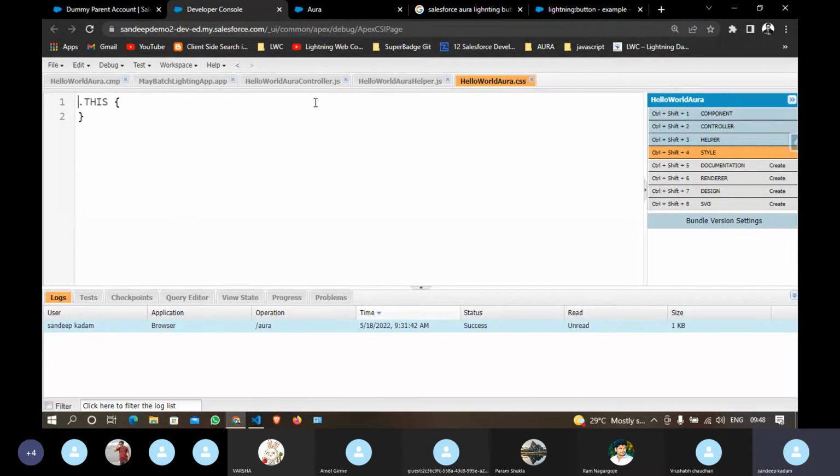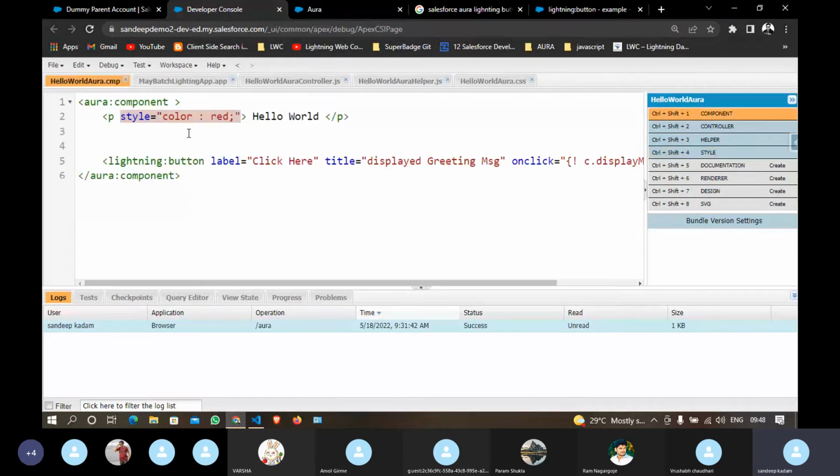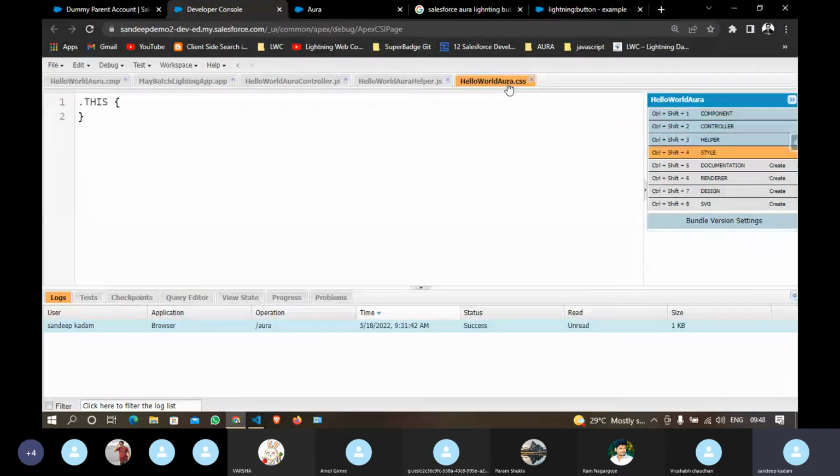Now let's say I want to apply some CSS to my file. How can I apply that? Just replace this with the class, or you can directly use the paragraph tag and apply your CSS property.